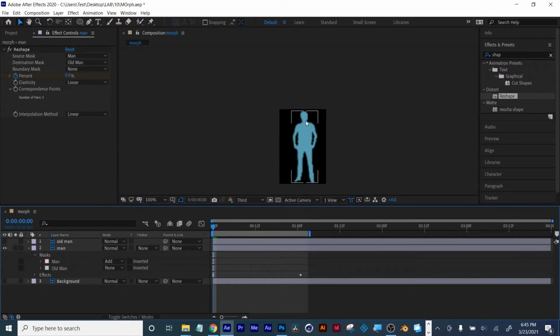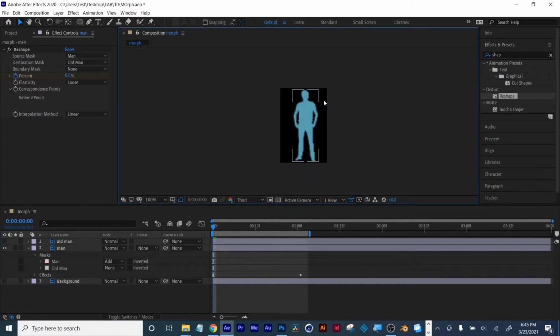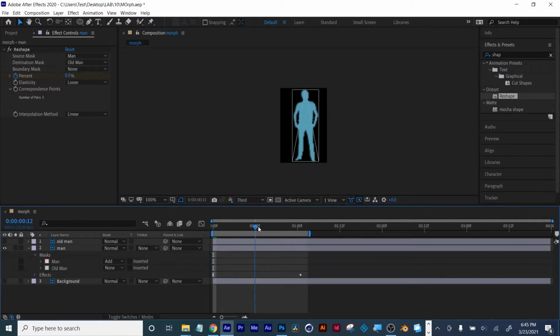This would look a lot better if I wasn't so stingy with my side to side. So that's basically your morph. You could test that out, and if you have any trouble, I have a whole tutorial on it. That's just a quick refresher if you didn't watch that lecture. But you can see right there my bounding box. That's what's tripping me up. I should have made my Photoshop layer much wider. You can see how the shape changed.